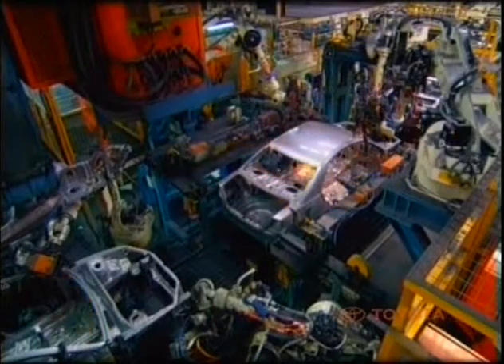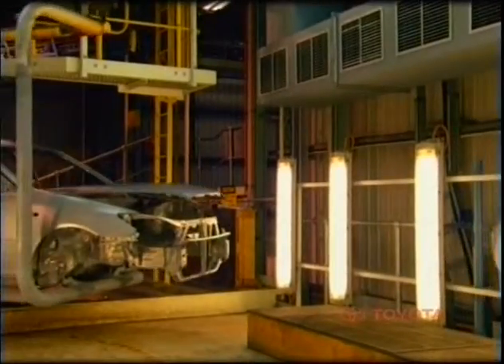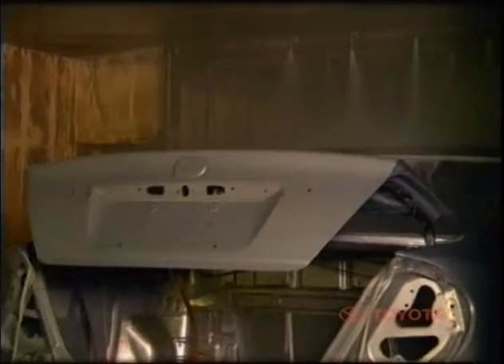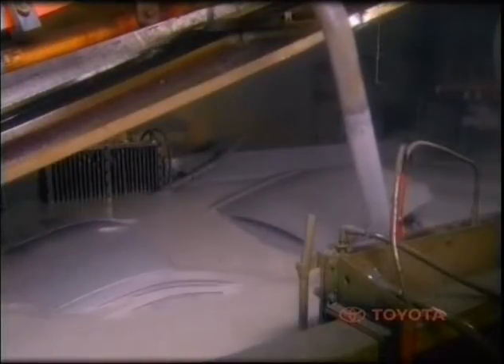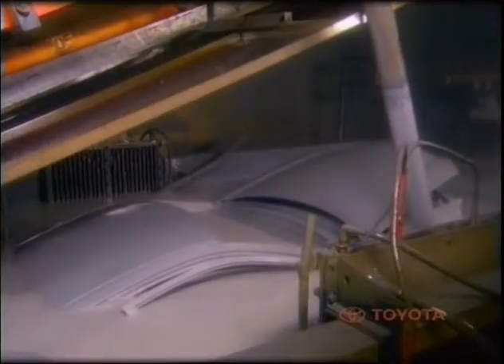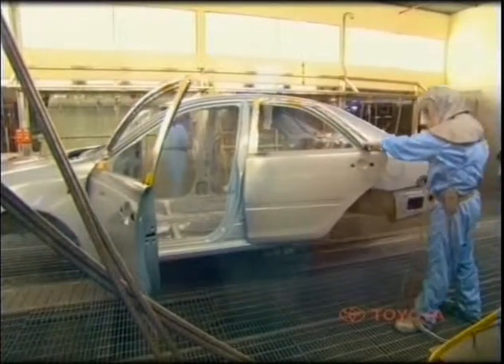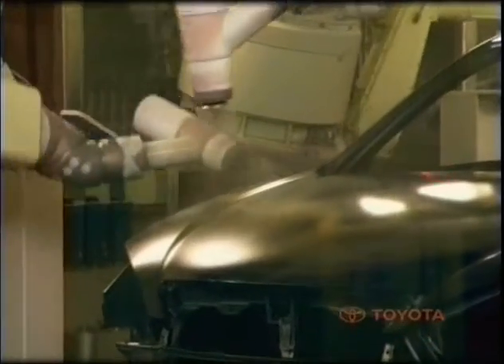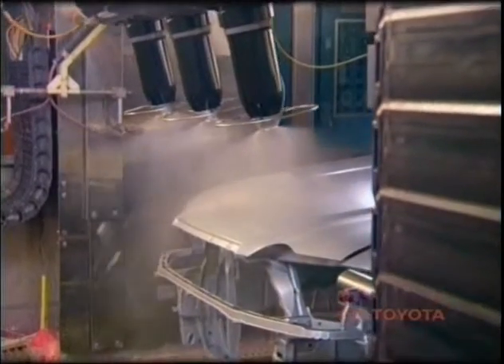The shell or body of the car then moves to the neighbouring paint shop. Toyota's Altona paint shop is the first waterborne paint plant in the southern hemisphere. The welded car shells are first immersed in water with cleaning fluids, then in a phosphate dip to prepare the metal to accept the paint, then in rust-proofing fluid, and finally through an electro deposition dip. The bodies are then transported to the spray booths, where the interior is sprayed manually with a primer coat. Robots using a fine mist then apply a base coat. A reciprocating machine, similar to a robotic machine, applies a final clear resin.